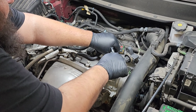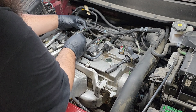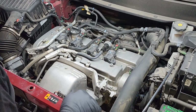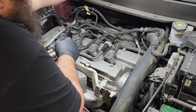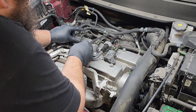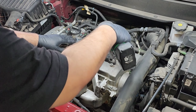So once we tighten these up, should be good. I'm not trying to over tighten them or under tighten them. Now while I'm driving, I will show y'all if this moves. Like I said, I'm hoping it goes from here to there. And I think I already swapped them. Actually, yeah, the little rubber thing is in this one, right? Yep. And this rubber thing that came out of that coil, put it in there. Tighten her down.